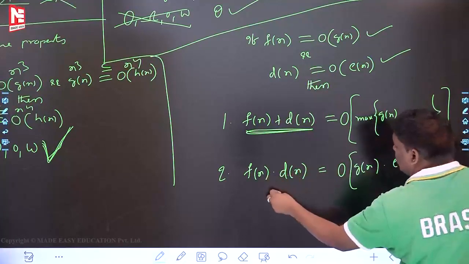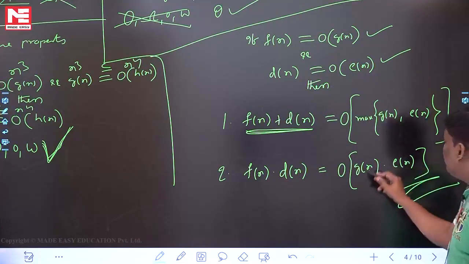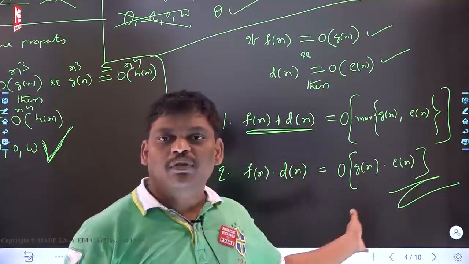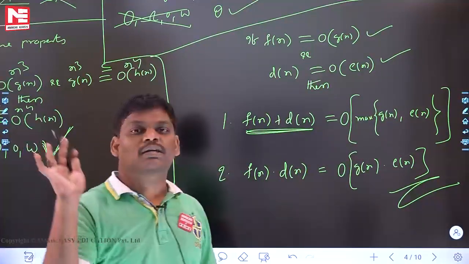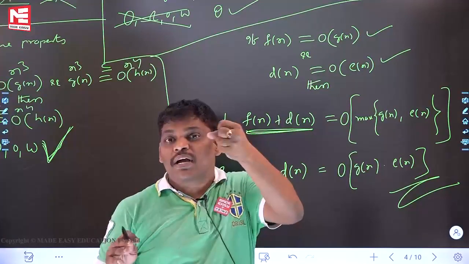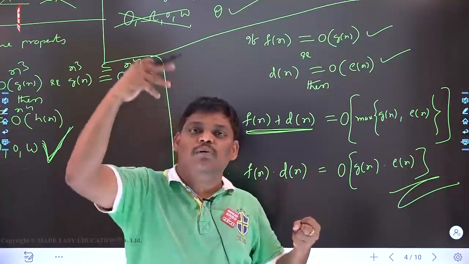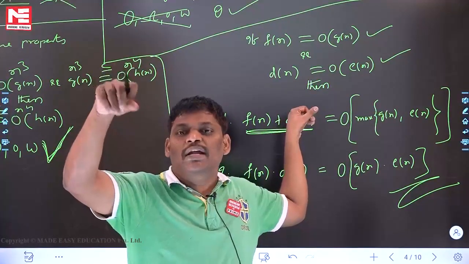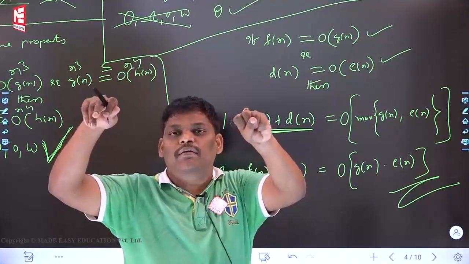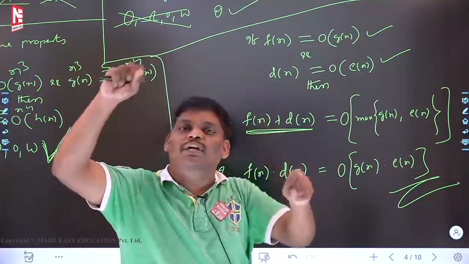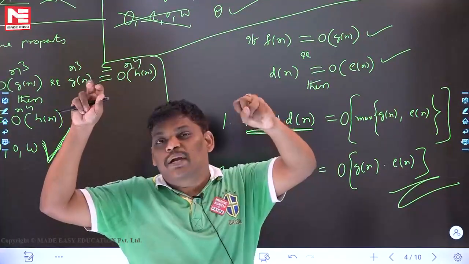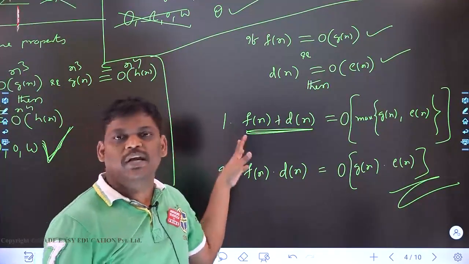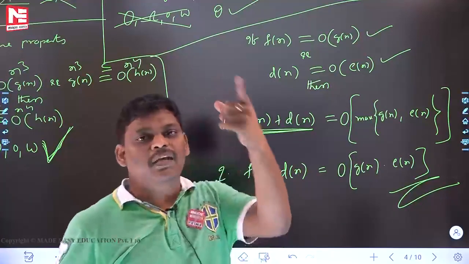Next one, if you multiply on the left side, multiply on the right side also. Some people ask, sir, what if I don't do it like this? If you don't, sometimes it may fail. If you want an always correct answer, multiply left, then multiply right also. Two small things multiplied may become a little bit bigger, so multiply the two bigger ones also, and they will become even bigger. The left side functions are smaller, the right side functions in big O are bigger. Two smaller ones multiplied, then the two bigger ones also multiplied, definitely big O will work out. Suppose two smaller ones multiplied became a little bit big, then if you take only one upper bound, it may not be satisfied sometimes. The best idea to satisfy every time is to multiply left, and multiply right also.